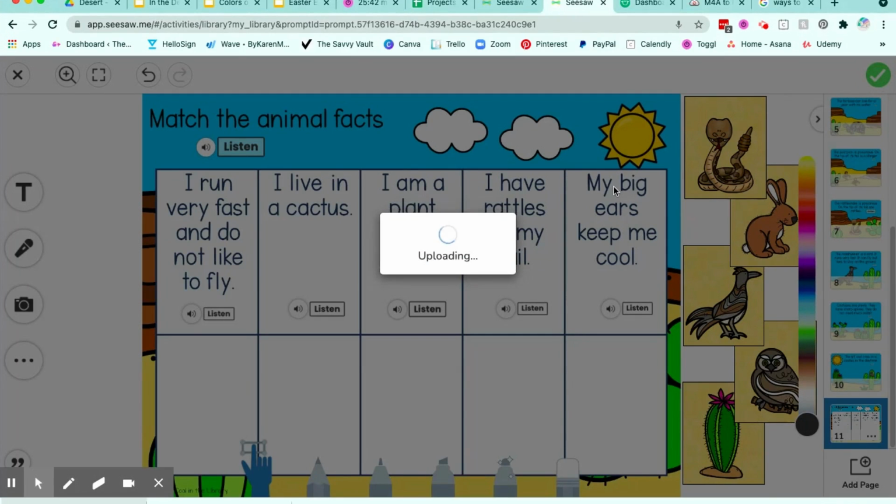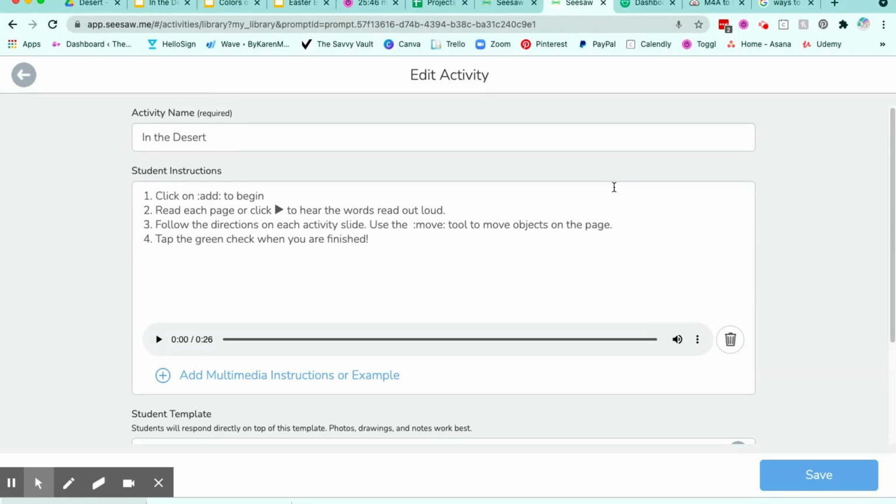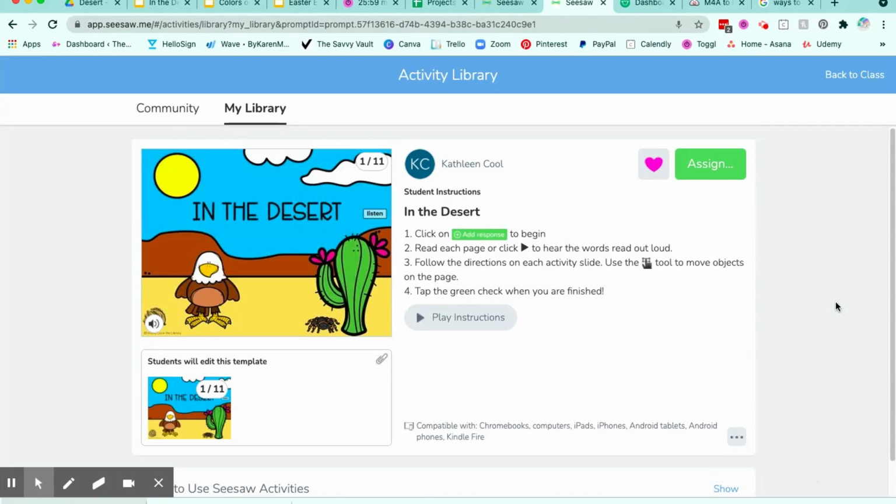Okay, this cute little story is a project I've been working on for a client, so this is not my own. I'll put a link in the video description as to where you can find this once it is uploaded to TPT. Now, I wanted to show you this, and then I also wanted to show you how you insert that audio into Google Slides.